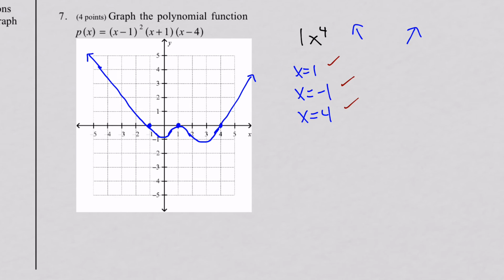Sometimes the question I get is, how far down should I go? How far down or how far up should I go if for some reason it's up here? And the answer to that is, you're just doing a sketch right now, okay? If we wanted to for sure tell where you were, how low your minimum is going to be for these two, then we would ask you to plug in the actual value between -1 and 1, which is 0, and that will tell you exactly where it is. And we would ask you to plug in the value between 1 and 4, which is 1.5, and that'll tell you exactly how low this point is. But we don't care about that.